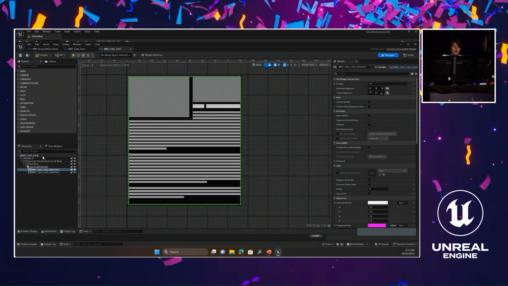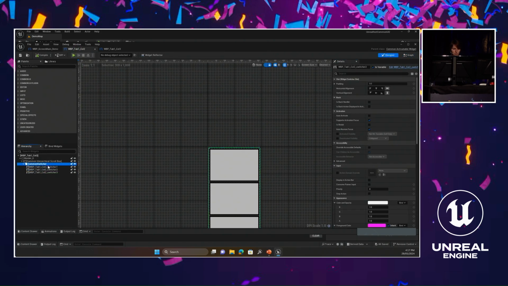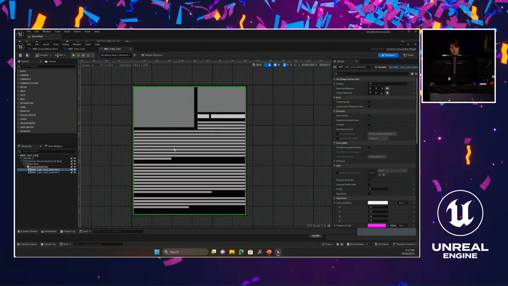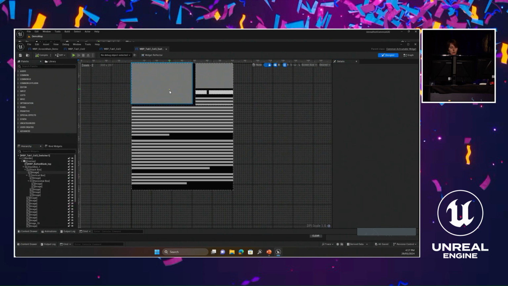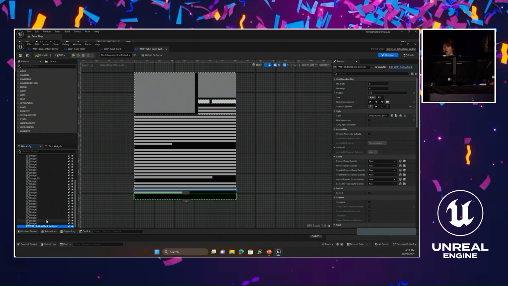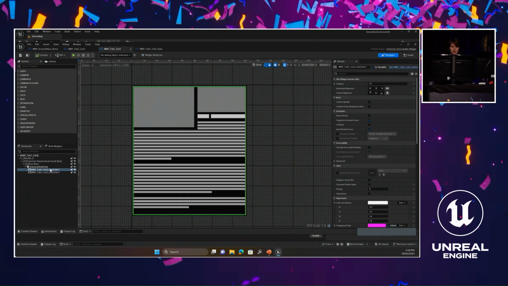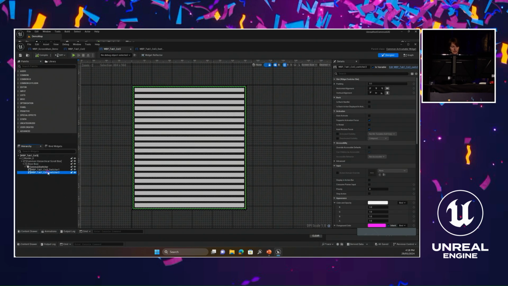So column 3 is set up exactly like column 2. We've got a common switcher that we want to switch around, except for the very first widget here has nothing interactive inside. So Unreal doesn't know that something's in here to focus with for controller. So I've actually put in a little test dummies. These are invisible buttons I put in to help Unreal focus and navigate to this controller. Now you can obviously do this in C++ and force it, but we're doing Blueprint only today. And so this will kind of force that. But the problem is, it doesn't know that there's something interactive there in the middle column.